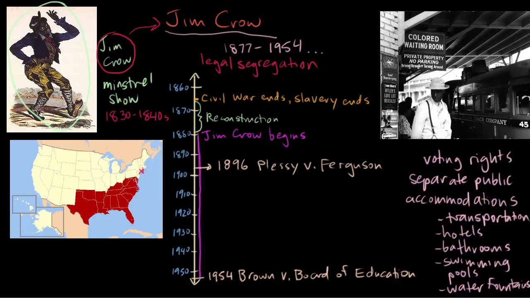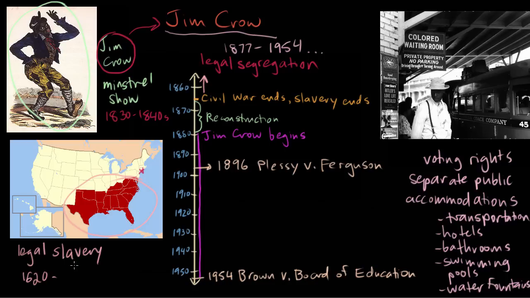I've done a vertical timeline here. The first thing on it is the end of the Civil War. Before the Civil War, in the southern part of the United States — outlined in red here — most of these states had legal slavery. Starting about 1620, the colonies imported African slaves to be unfree laborers on cash crop plantations, producing tobacco or cotton. That system of slavery persisted until the balance of power between the North, where slavery was largely illegal, and the South, where slavery was the backbone of the economic and political system, eventually tore the country apart into the Civil War.